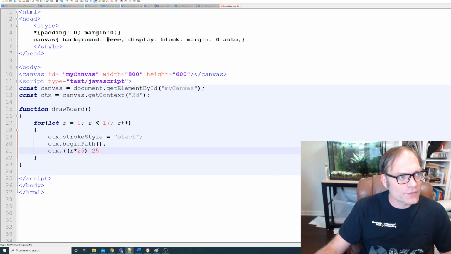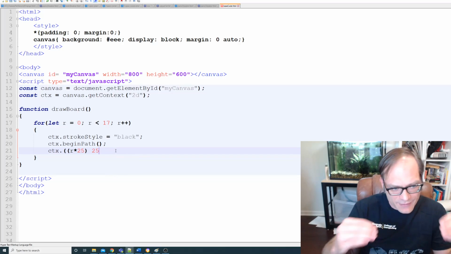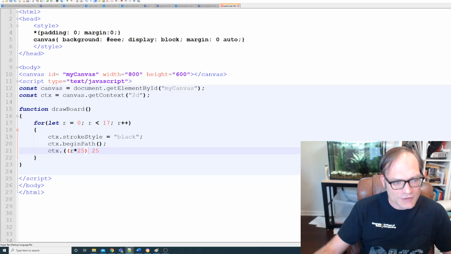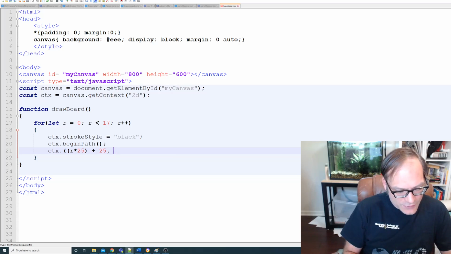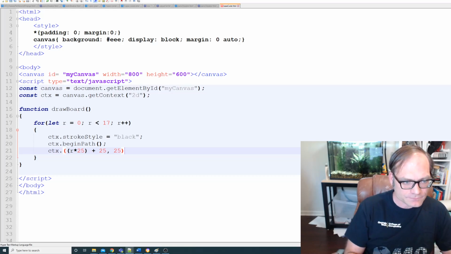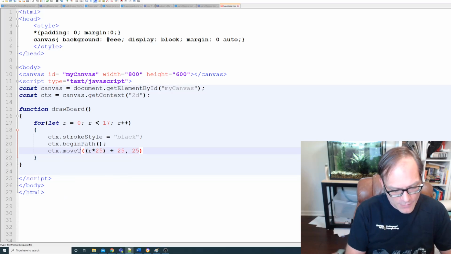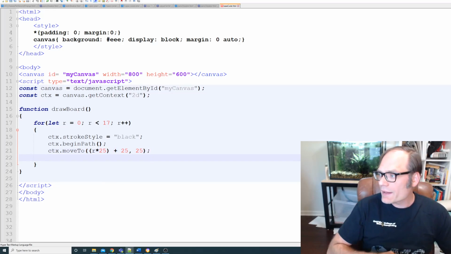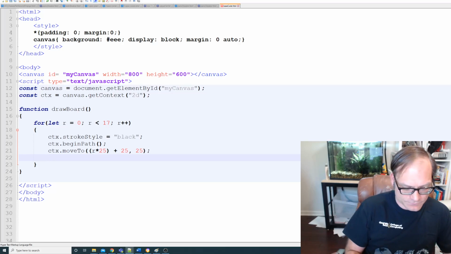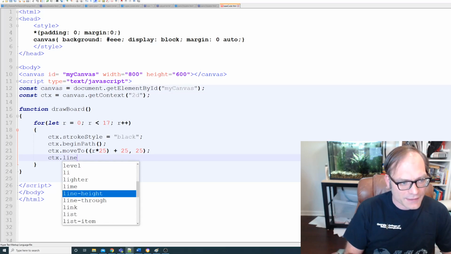So if you think of this as the canvas, the canvas would start at 0, 0, and we want to start at the very corner. We want there to be somewhat of a border. So we're going to say plus 25 here. Okay, and so this is going to be starting at 25 down as well. So ctx, and this should say, y'all probably caught that, moveTo. And then ctx.lineTo.